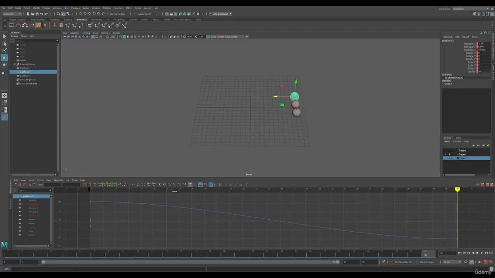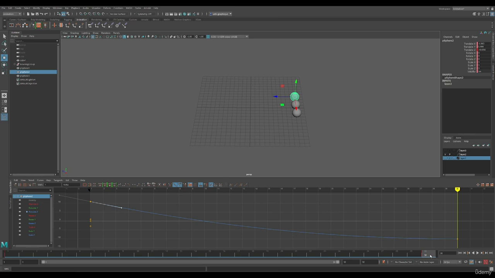Now, let's change the third sphere's curve to have a constant speed out and leave a slow in at the end. When we scrub the animation, we see that our last sphere stays ahead almost the whole time, and then slows down before the end and the others catch up to it.